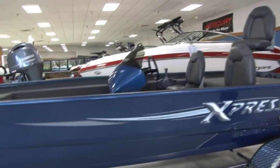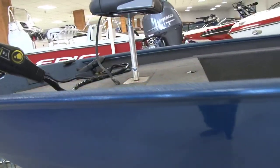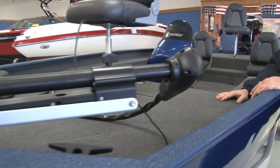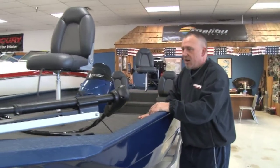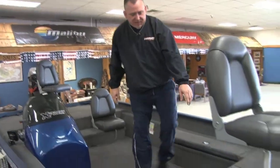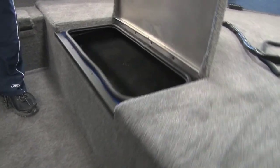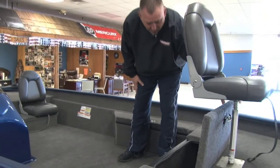Moving to the boat — this is the XP200. It's a high-performance boat and not a big price like your fiberglass boats. This is a 20-foot boat. It is set up with a casting deck, excellent for bass fishing, pitching jigs and stuff. You are elevated. It comes with a Minn Kota trolling motor with foot control and fishing seat. On this particular model, the XP200, you have a big open floor plan. It's designed for running the river, running jugs and lines — it gives you a lot of room to put your stuff where you can work with it easily.